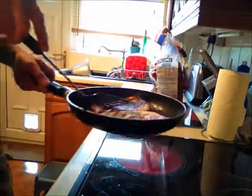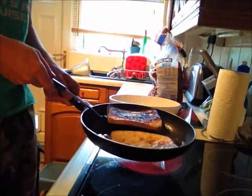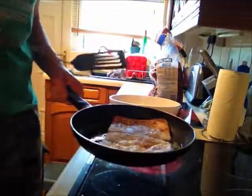Yummy. Yeah, I know that one looks a little bit better, but it'll taste fine. Trust me. Especially when you turn it over and you can't see the burns. What the eye doesn't see, the heart don't grieve over.